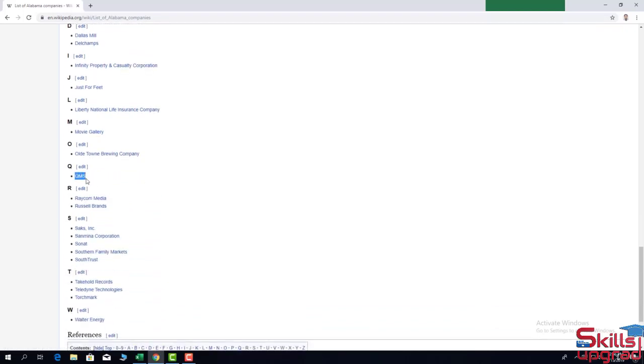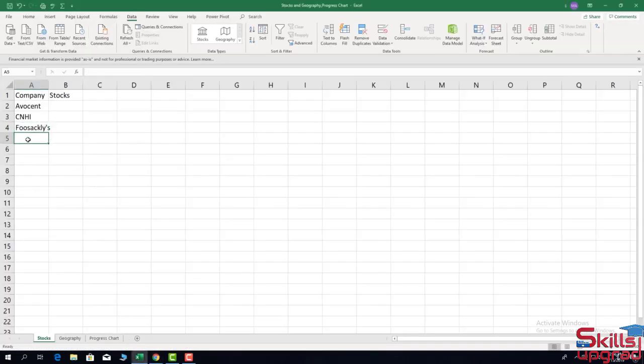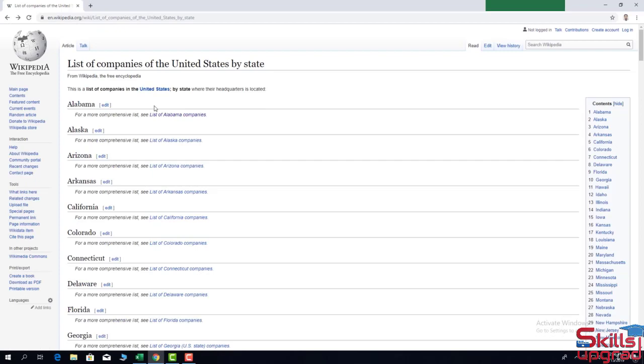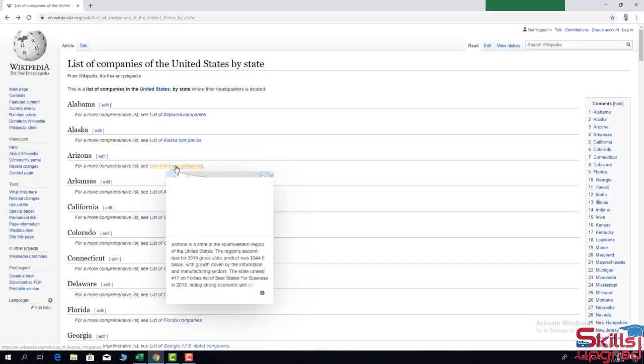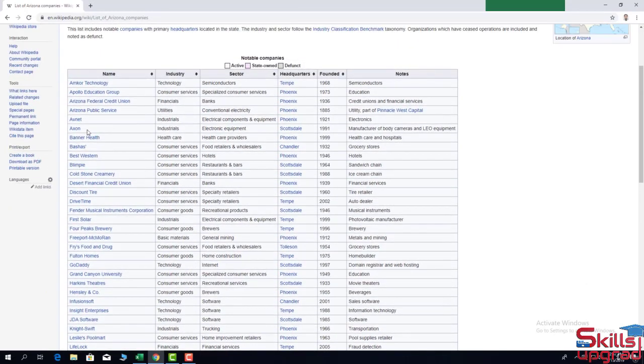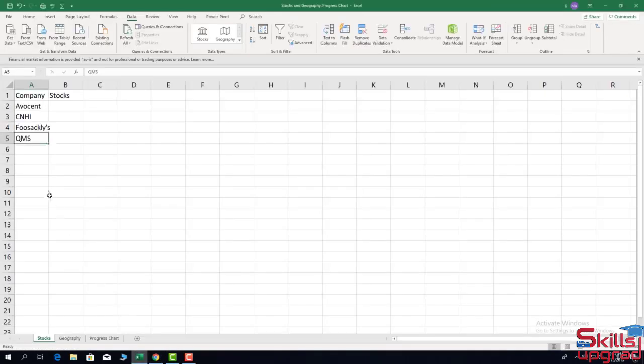Then I select this company, paste here. Select this state, select this company name. Similarly I add some more company names here. I have added 10 company names in this column.